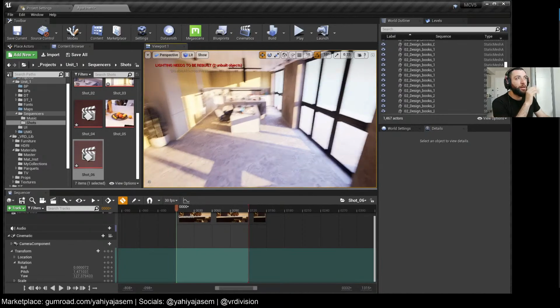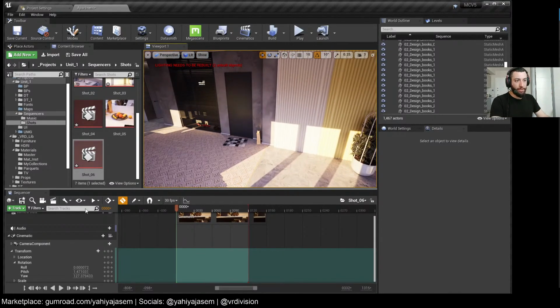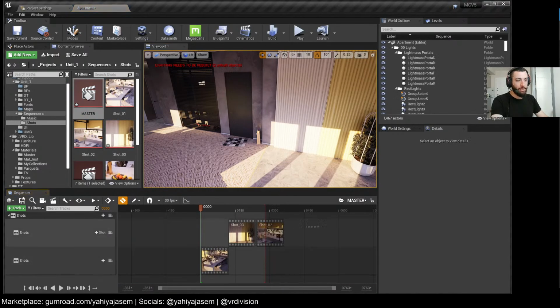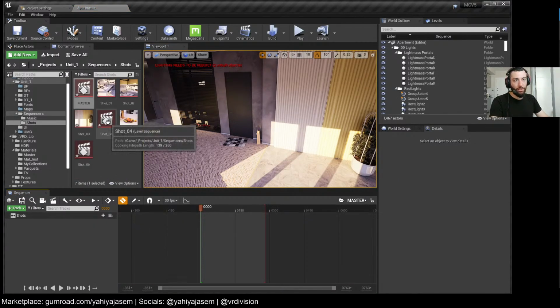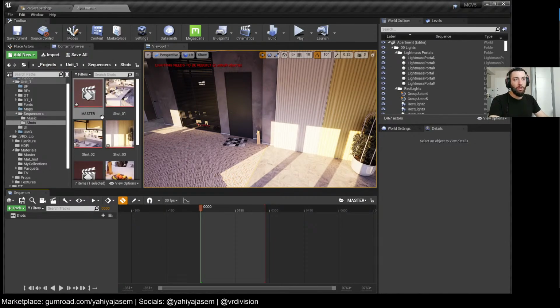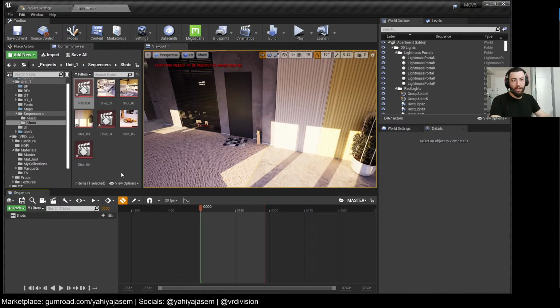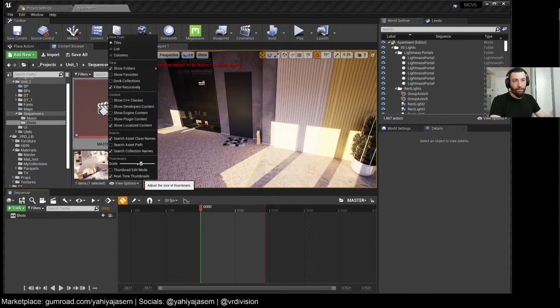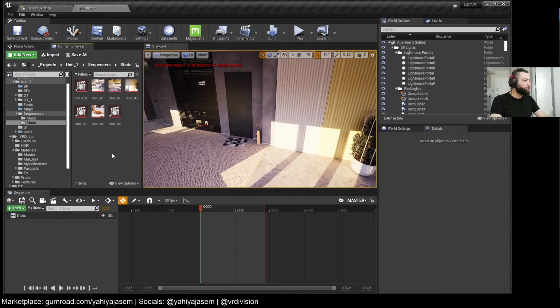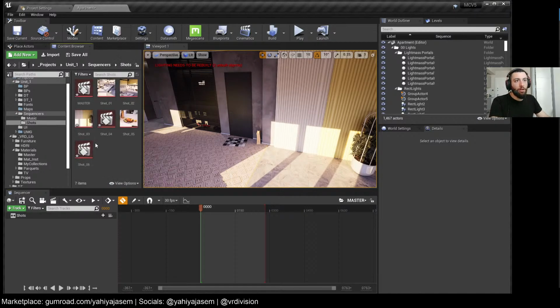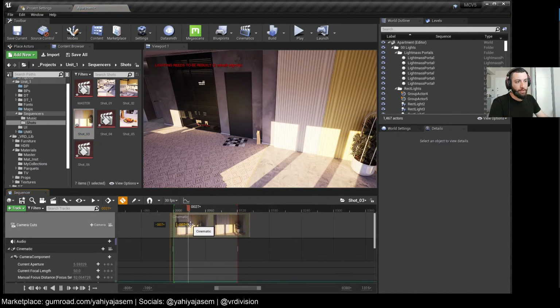So if I'm gonna start this house, for example, let's go to our master sequence here again, where we have all these shots. And by the way, if you click Ctrl and then scroll up or down in the content browser, you can make the thumbnails or the icons, the scale, large or small. So there is no shot here I want to start the cinematic with. Perhaps this is one of the shots I could start with.